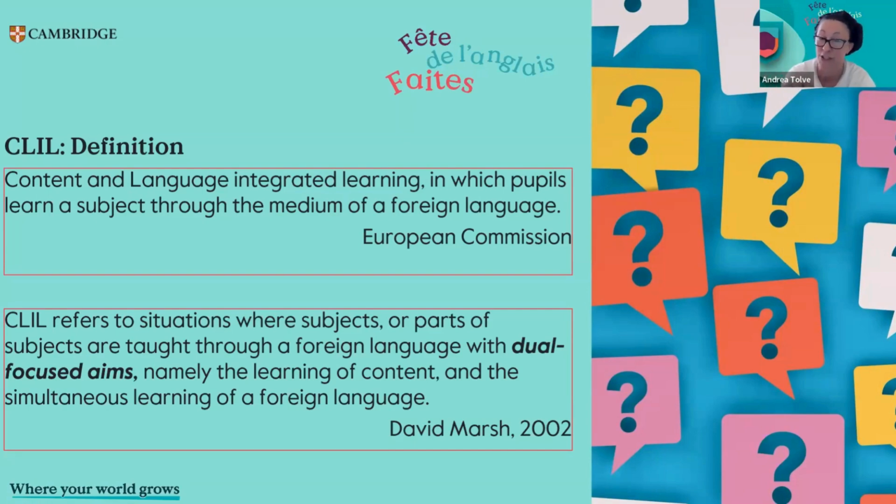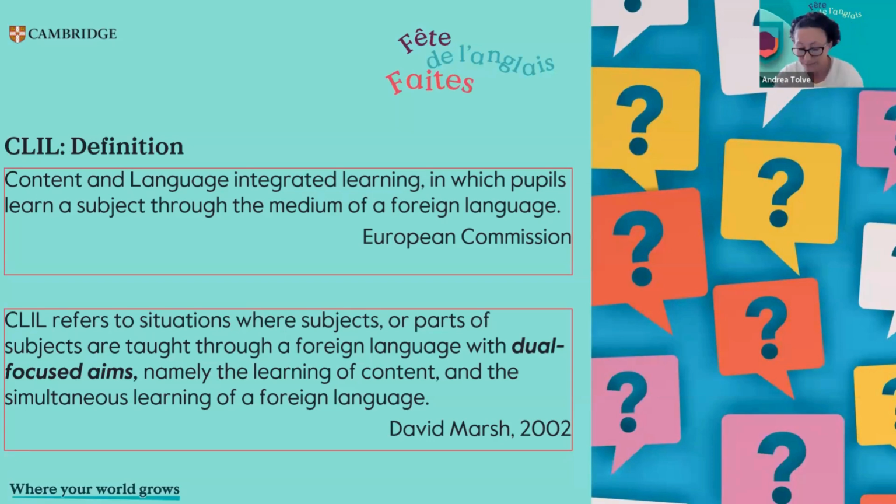So I think this definition is useful for us because it really does highlight that the educational intention inherent in CLIL is that it's both dual focused, both content and language. But I sometimes think, and maybe you agree with me, that the problem with lots of definitions, especially in education, is that they are rather abstract. They're not so practical. So for us as teachers, it can be sometimes hard to imagine how that actually looks like in the classroom. So, and we'll have a look at some examples a little bit later on. So that was question 2.